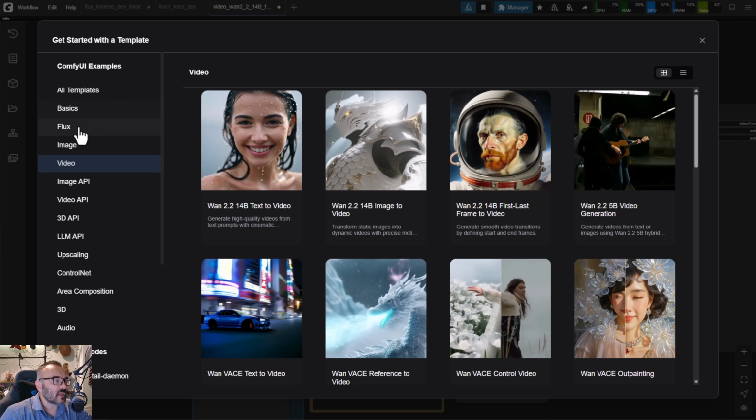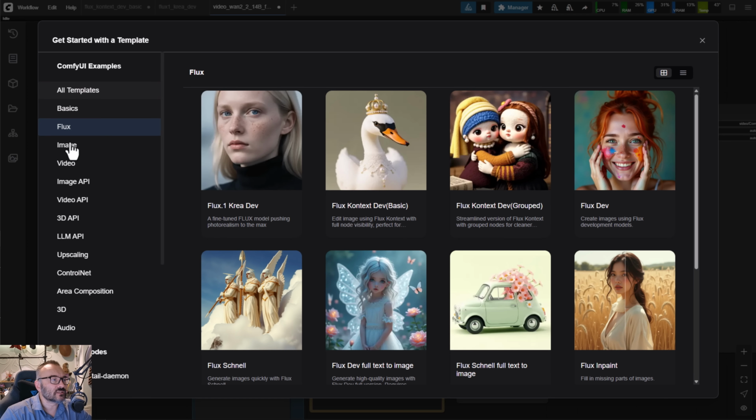As we're here, let's look at the other ones. In the Flux folder, you'll find Flux Create Dev. We're going to use this one to generate our main image, but you can use anything else. You can use Midjourney, you can use ChatGPT, it doesn't matter what you're using. You want to create your main image. But next, it's creating keyframes, or positioning, almost like jump points between each animation.